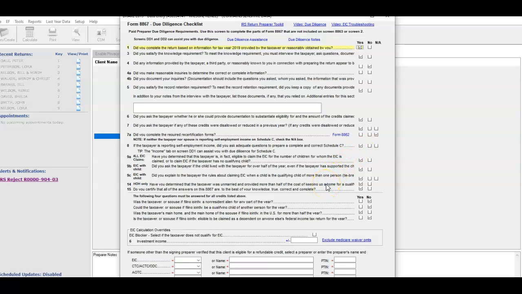So if the person you're doing is not head of household filing status, then you don't need to be concerned about that question either. So the head of household question, the self-employment question, and question 7, as far as any credits being disallowed, if they say no to that, then 7A is not applicable, or you can leave it blank. So those are the 3 significant questions that vary from client to client, because everybody doesn't have self-employment, everybody didn't have issues with their tax returns being disallowed, and everybody is not filing head of household.